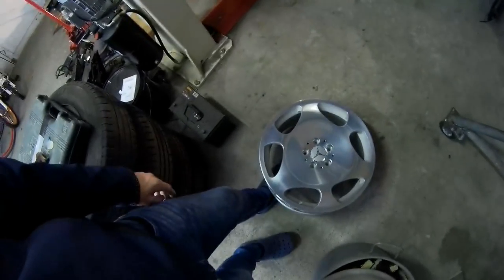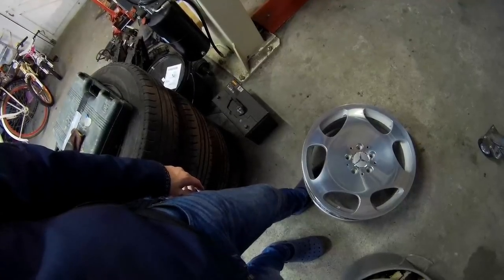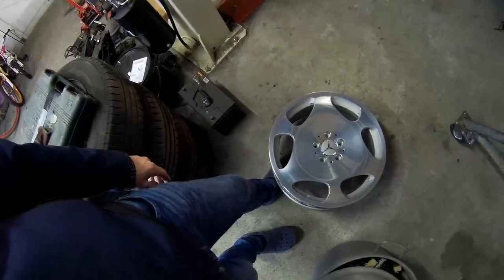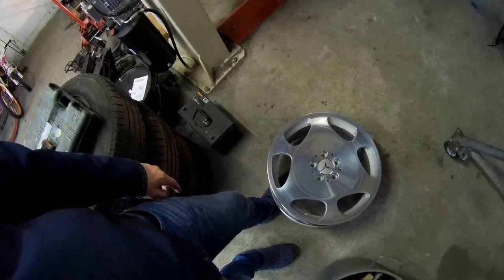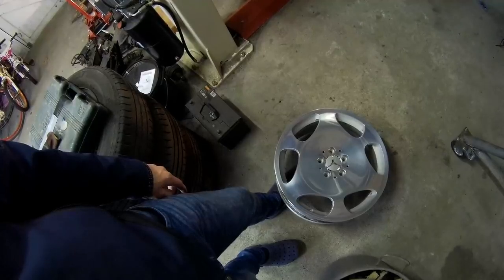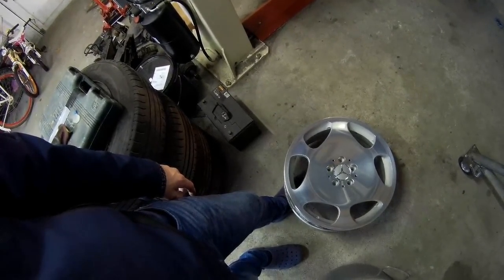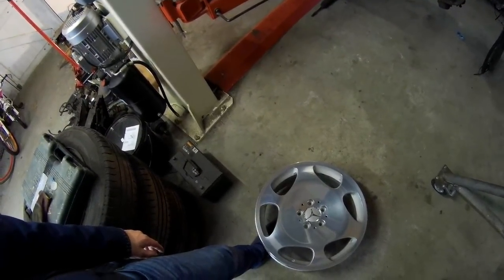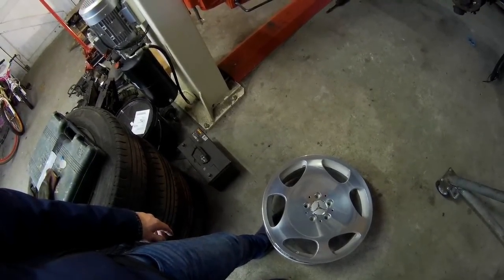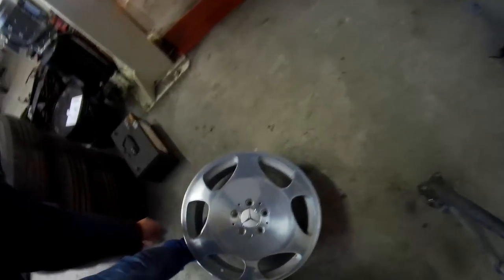For people who haven't seen my wheels yet: it's a Sagan 18-inch wheel, wider in the back than in the front. This set came only on V12 models — on the S-Class and CL I believe. It's an 8-inch wheel in the front and a 9-inch in the rear. I'm planning to go with 225 in the front and 255 in the rear. It's a polished aluminum wheel with a clear coat — I think it's very pretty, and it should give the car a very nice stance.